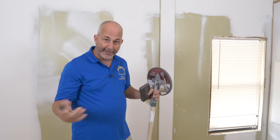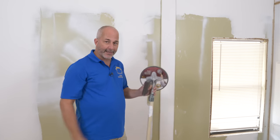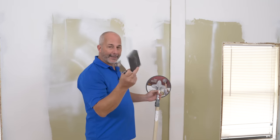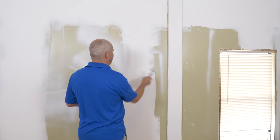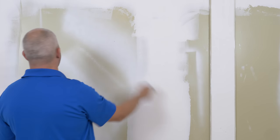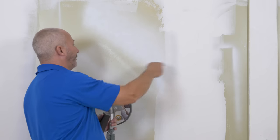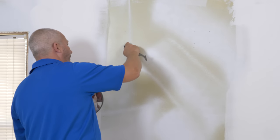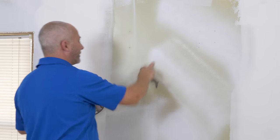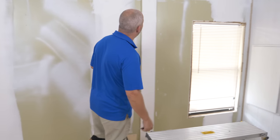Now we're at that point where you get to decide if your patching is good enough. For brand new drywall work with surface texture, you don't have to worry much — give it a quick sand using a radio sander at 180 or 220 grit, and a hand sander for little details. Just get rid of any bumps and ridges. Because this is an old wall, I'm going to do one more coat. Everything here was a surface kind of like a butt joint — it's nasty. I'm also looking for nail holes and putting dents on them. A dent can be filled, but a bump has to be feathered and that takes a lot more work. If you've got any damage on the wall, just make it a dent.